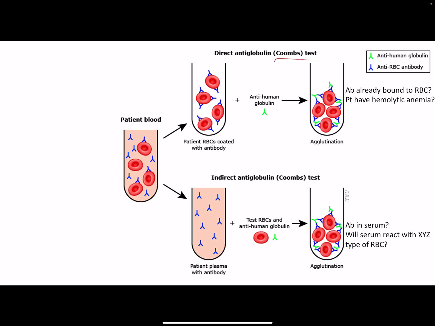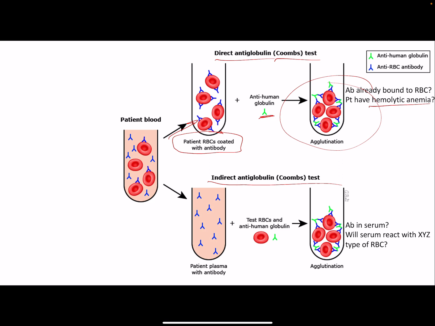So the Coombs test is the DAT, direct antiglobulin test, but you can also run an indirect antiglobulin test. So again, in this one, you're taking the patient's red blood cells, which already have the antibodies on them. You're adding the anti-IgG, which binds to IgG Fc regions, and then you look for the agglutination. If there's agglutination, you know that the person has an autoimmune hemolytic anemia. And the question here is just, do they have the hemolytic anemia?